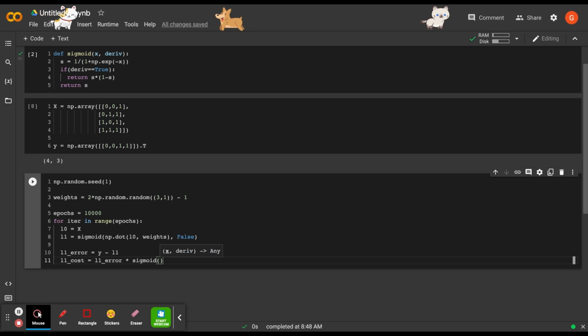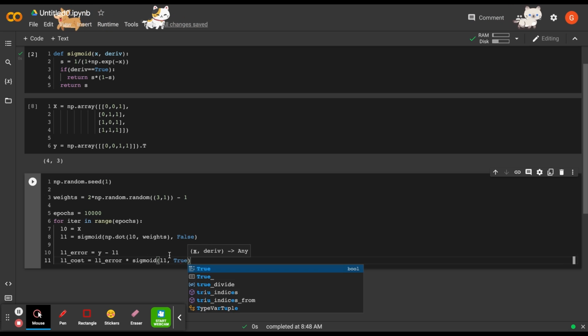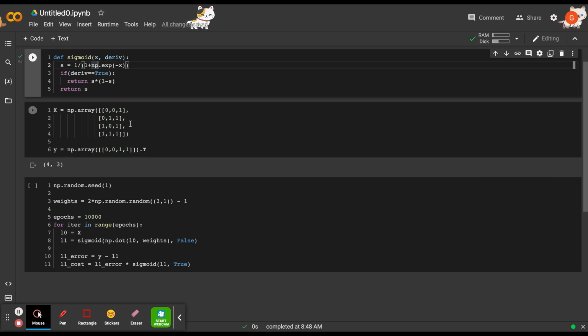Sigmoid of our layer 1. And we set this to true because remember, confidence is going to be getting the derivative of the sigmoid.